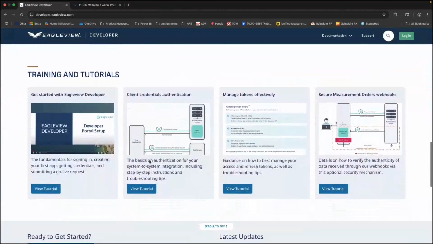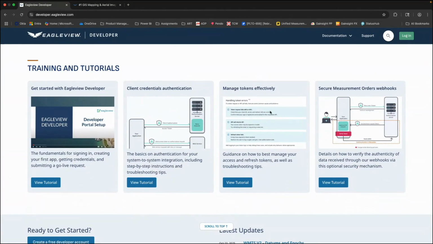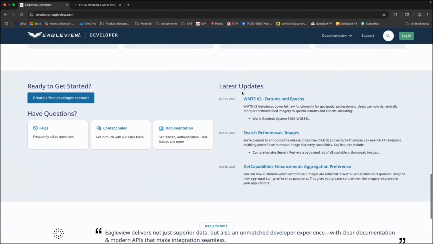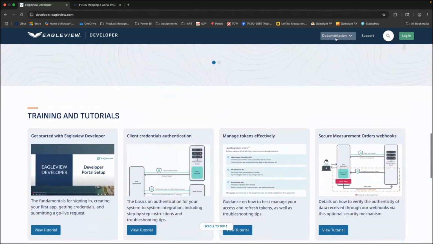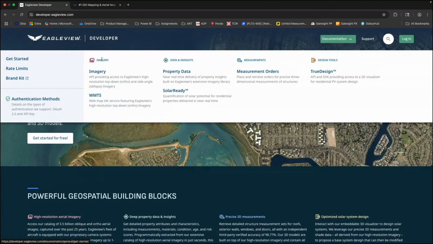Keep going here. We have a highlight of our training and tutorials, and I use the word highlight because we do have a lot of content throughout the site, and this is just a selection, but expect that this will be a growing area of the site as more and more content gets loaded up. We've got latest updates. This is an aggregation of all the release notes across our APIs. Each API has its own release notes section, but here's a great place where you can go to see the latest across the API suite. Going into the documentation, we've organized it into these same categories that you see below. Since imagery is the star of the show, we'll go deeper here.